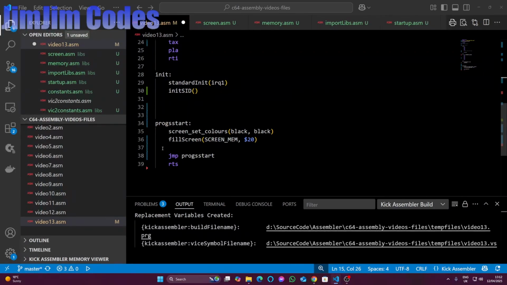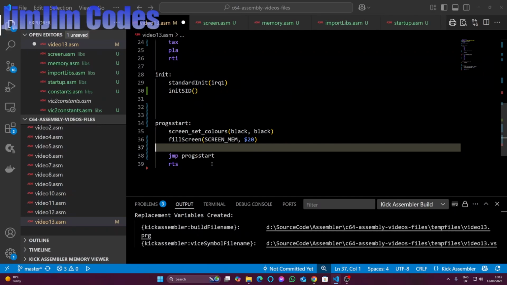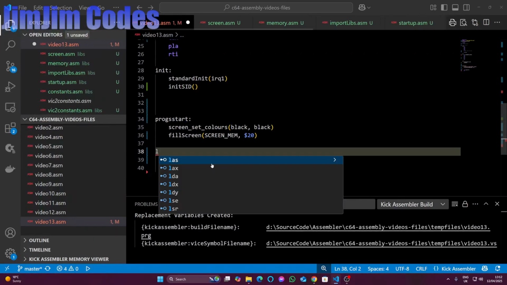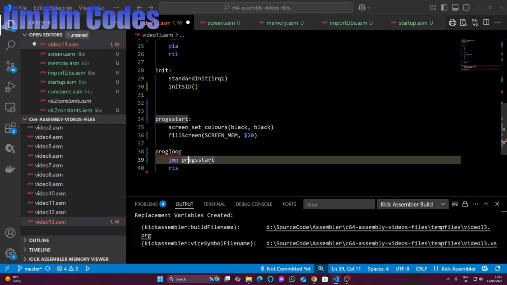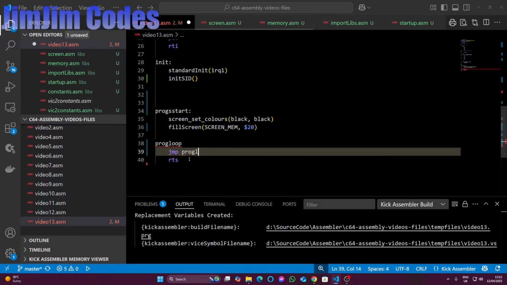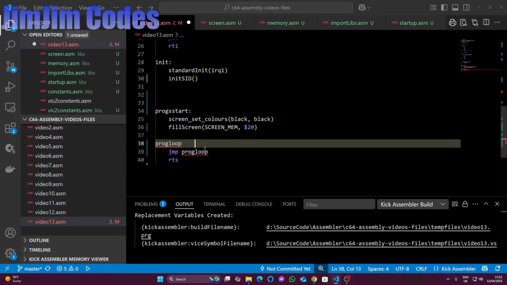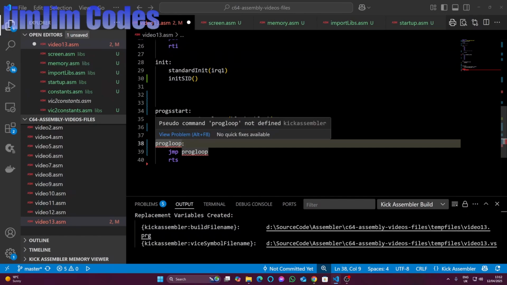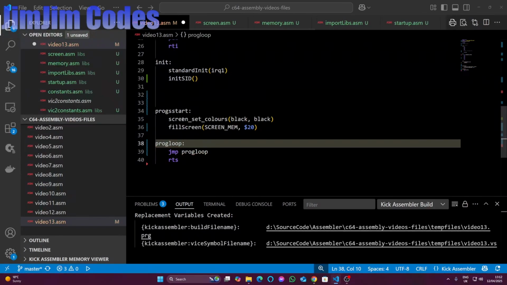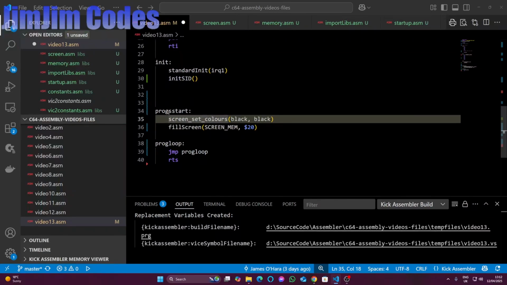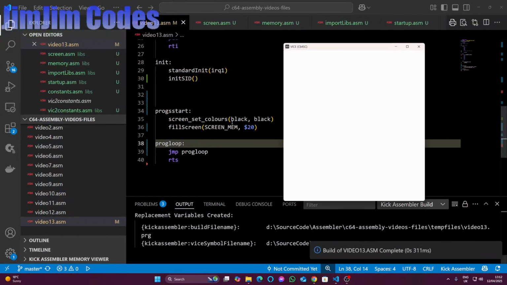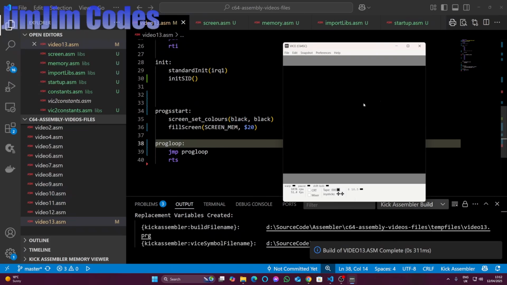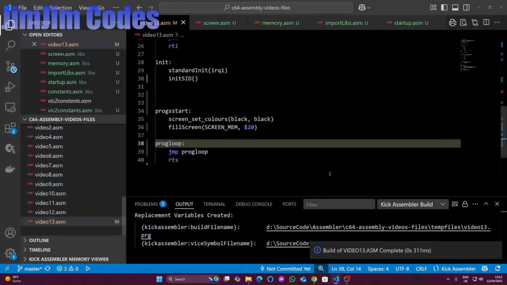So let's just call it loop, frog loop. Okay, so it's going to run this once, and this is the game loop that keeps repeating, even though we haven't even got any logic or code in there yet. So this should work fine now. There we go. It's cleared the screen and set it all to black.